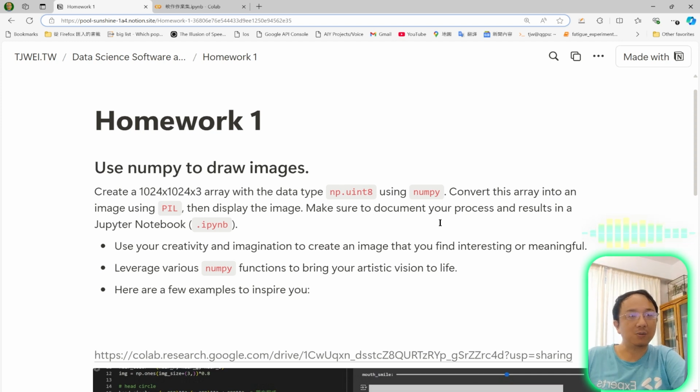OpenCV and Pillow, PIL, both provide a very complete set of tools that can draw things on an image, like drawing a path, drawing a polygon, drawing a circle, or filling something, etc. So what we are going to learn is not going to be very useful in practice. It just serves as a tool for you to learn the foundation and the basics of numpy.